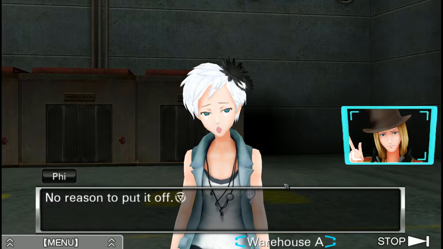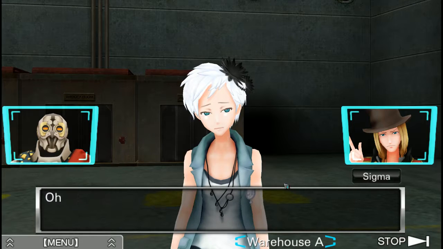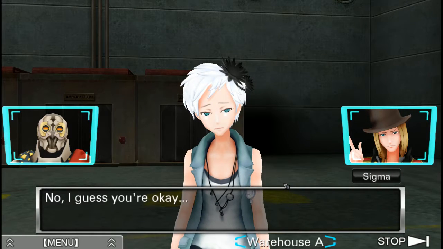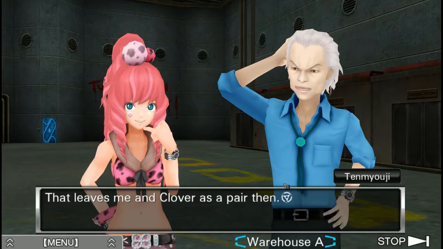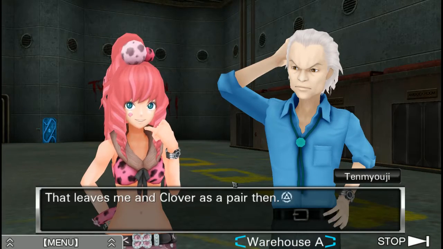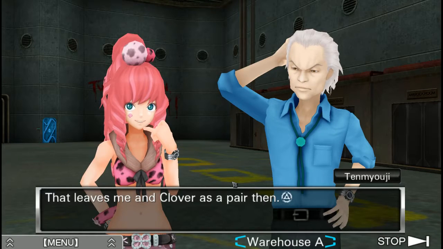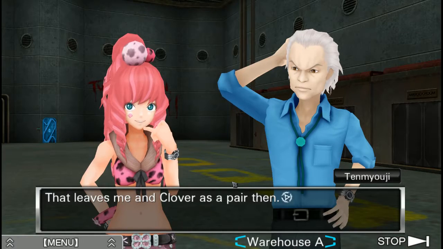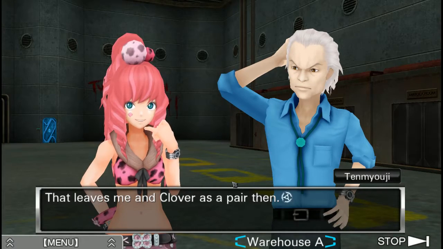No reason to put it off. I will go with Sigma. Oh yeah? Would you prefer someone else? No, I guess you're okay. That leaves me and Clover as a pair then. Which, I mean, you might as well get to know each other. You can share some important information with Clover, Tenmyoji. Because you already know who Clover is, but Clover has no clue who you are. So maybe it's bonding time.